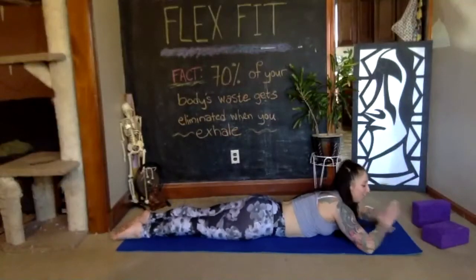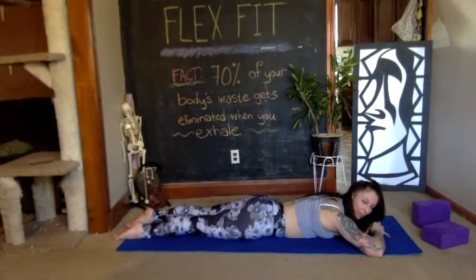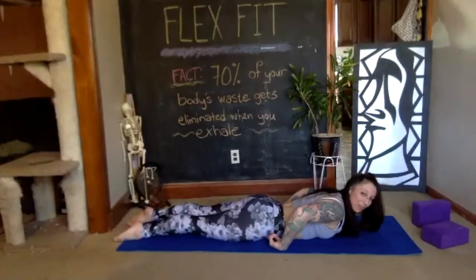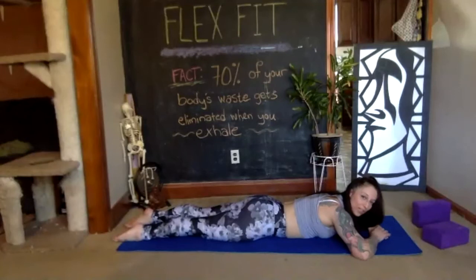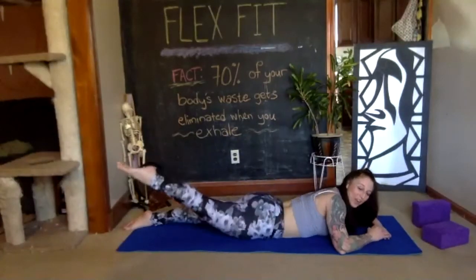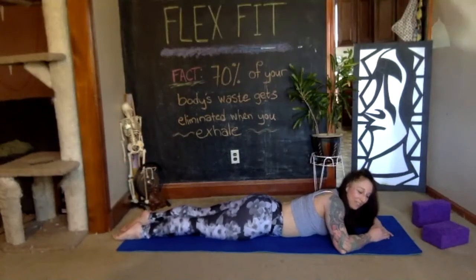On your belly, you can either rest your forehead on the back of your palms, or you can keep your head and neck up a little bit if you want to look around the room. But most importantly, keep both of your hip bones on the floor. So if you see this happening, bring your hip back down. You should really feel the hip on the floor, and you're squeezing your butt to lift your leg.